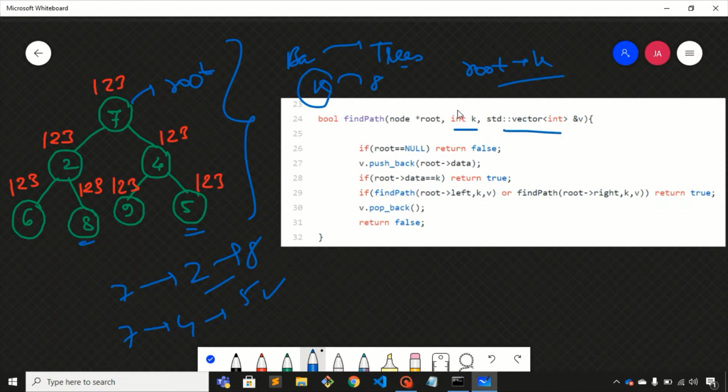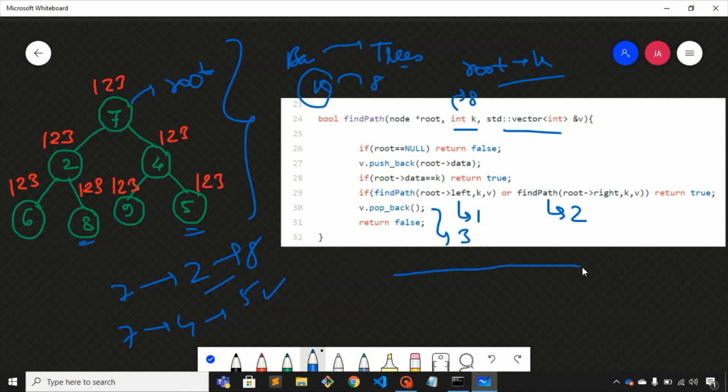So let's say the value of k is 8 in this case. And here I have written 1 to 3 on all of these nodes. These are the steps that we need to execute for each and every node in this tree. Step number 1 is to visit the left hand child of the node. Step number 2 is to visit the right hand child. And in step number 3 we are just popping out the last element from the vector. So these are the three steps that we need to execute for each of these nodes, correct?